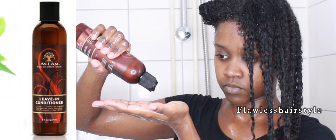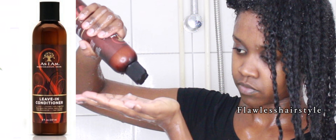Let's check this step one more time. On soaking wet hair, I'm adding some leave-in conditioner — using the As I Am leave-in conditioner — and working the product really well into my hair so it can soak in the moisture. While applying the leave-in, I also detangle my hair with my fingers, slowly working my hands through and checking that it has no tangles.